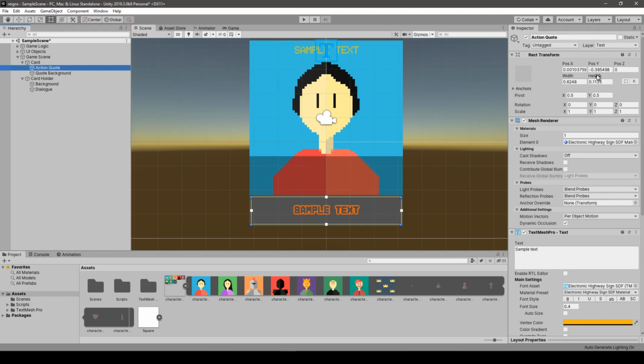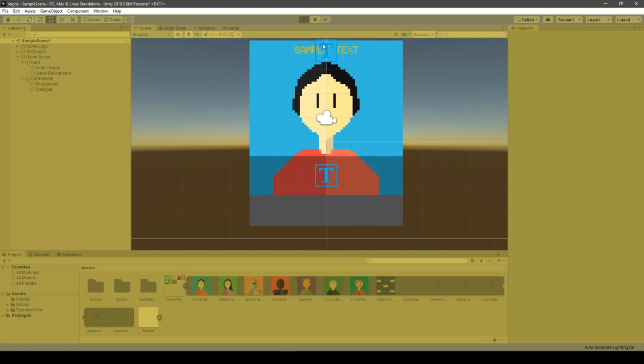And the action quote begins the same way, so it can be a little bit not that wide. It doesn't really matter. Okay, we go -24, and it will be nicely centered on this little piece of a panel, call it this way.